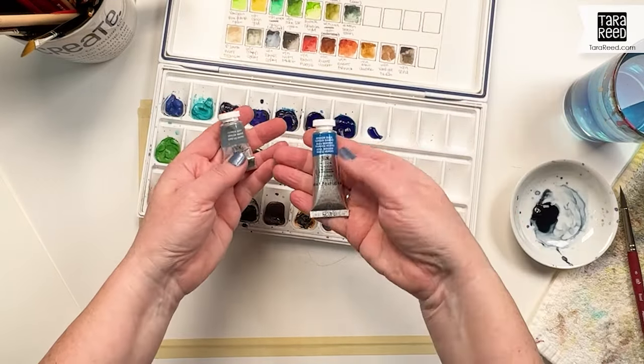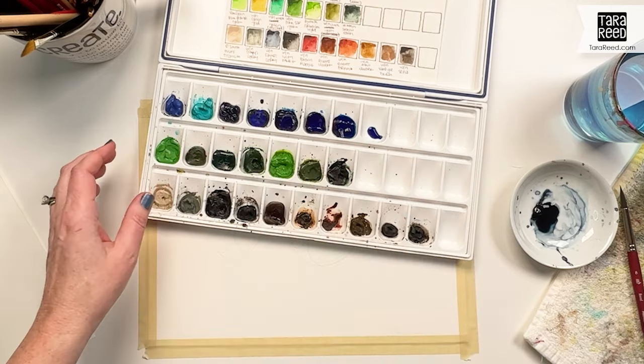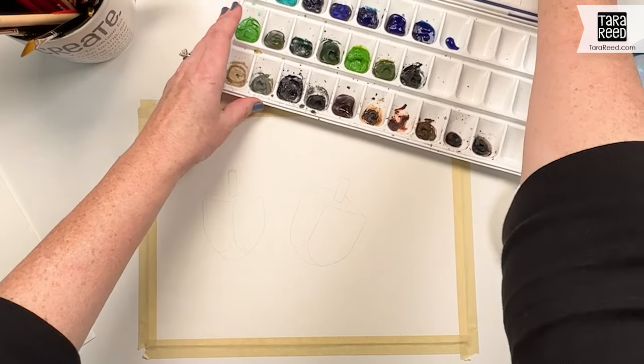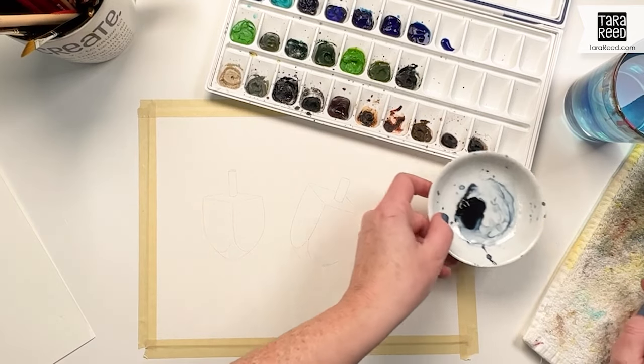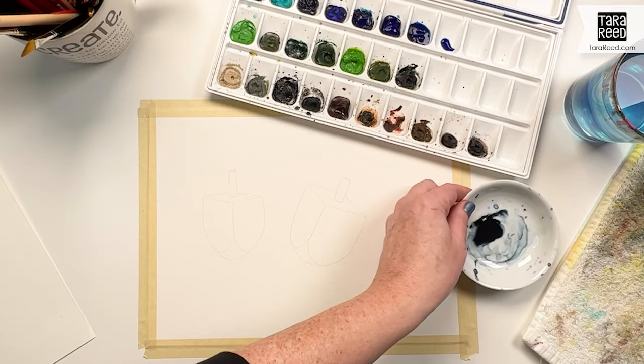And these are all tube watercolors. And I usually use Winsor Newton. Then I just drew some dreidels on here. This is what I'm gonna show you. And then sometimes when I'm using a lot of a color, I will put it into one of these little dishes.